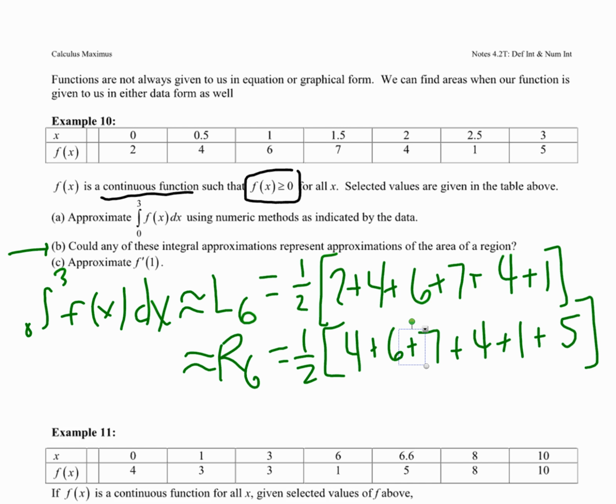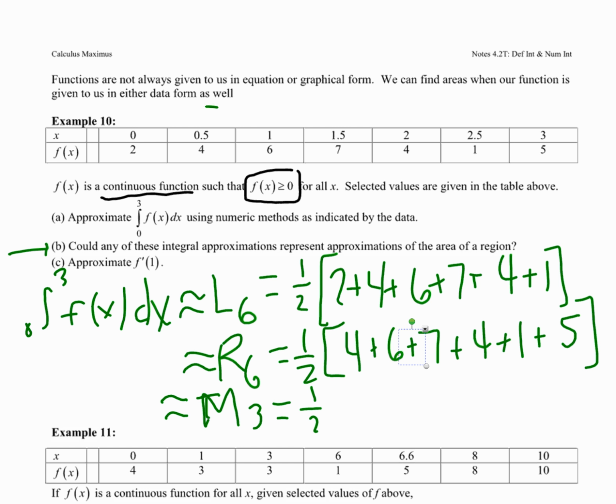Or we could also do a trapezoidal approximation. I'll write that one. Oh, actually, we could do one more, can't we? For the trapezoidal, we can just add these up and divide by 2. But we can also do a midpoint for this one. We can't always do that.